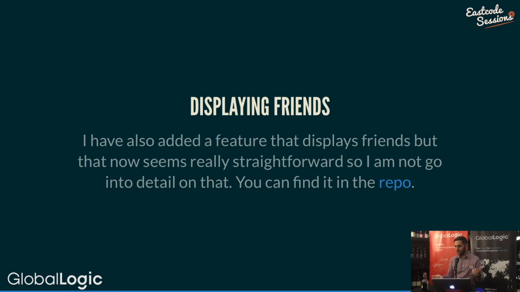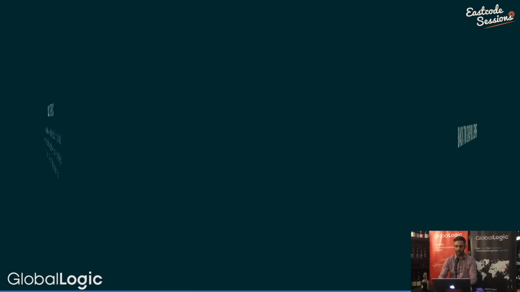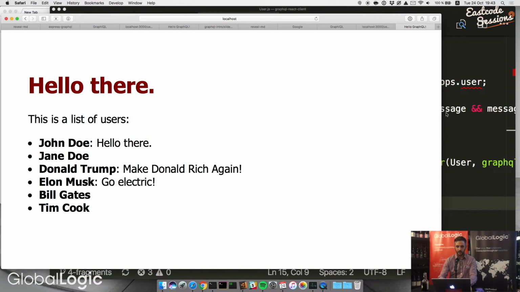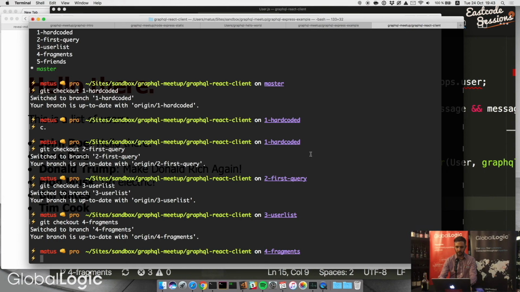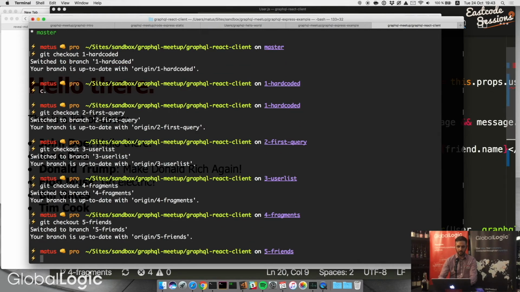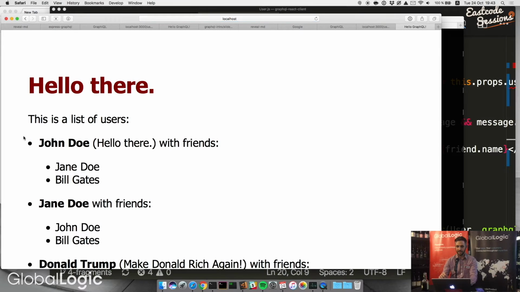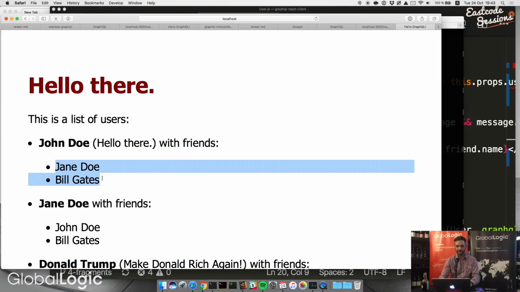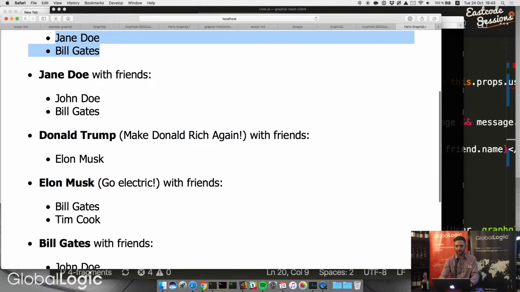I have also added a feature for displaying friends. And I'm not sure if that's really that interesting. I'll show you this real quick because there's a little pun hidden in that. It's building. Okay, so now I have a user and their friends. And the only thing I really wanted to say here is that Donald still thinks that Elon is his friend.